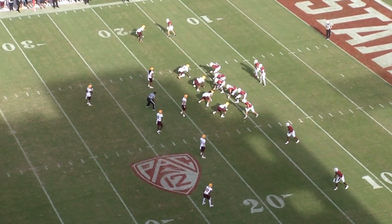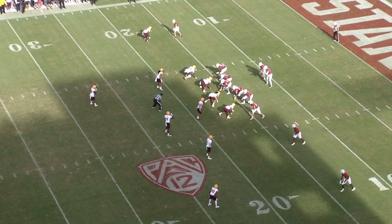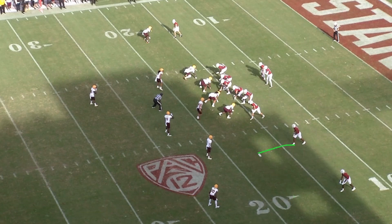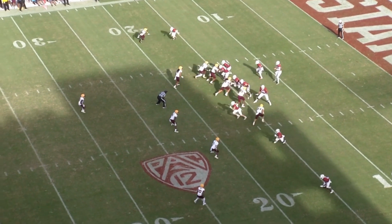Now, it's not a true quote-unquote hole shot, because I think a true hole shot is like cloud corner, safety, half-field player over the top. That's a true hole shot. This is more, hey, the corner's getting out of there, probably paired with a post. And then this kind of what I'm going to call wheel, off that crummy flat into this area. The one good thing about those crummy flats is they do set up nice for double moves. So into that area, be able to get up the sideline here, but just that subtle double move from the slot creates the space to rip this thing in that kind of intermediate sideline hole.